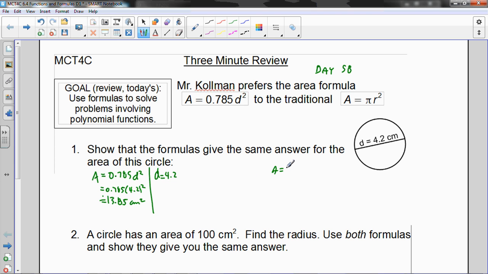But then you use good old pi r squared. Notice you've got a little bit of work to do because this circle gives you the diameter. And so then we have pi times 2.1 squared, and you fire that into a calculator, and you get 13.85 as well. If you were to write down more decimals of accuracy, they might be off a little bit. Same as if you use 3.14 for pi, you'd be a little bit inaccurate. I'd like you to use your pi button for these formulas. If pi's in there, you should use your pi button. But up until a couple of decimal places, these formulas give you exactly the same thing.